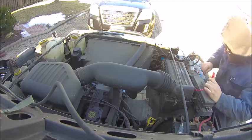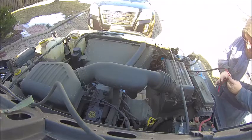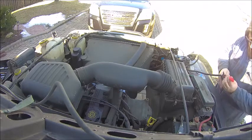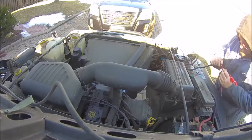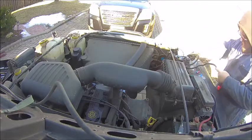I'm going to save the inline fuse connector though, because it was actually a ceramic one, so I'm probably going to find use for that later on. You'll have to forgive me here. I'm using my backup set of wire cutting and crimping tools. My good ones were in the house and I really didn't feel like going inside to get them, so I have a cheap set that I keep out in the garage for quick work, and well, this was quick work, so that was why I did it.